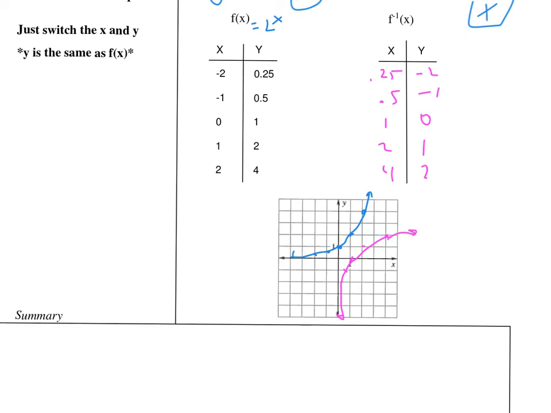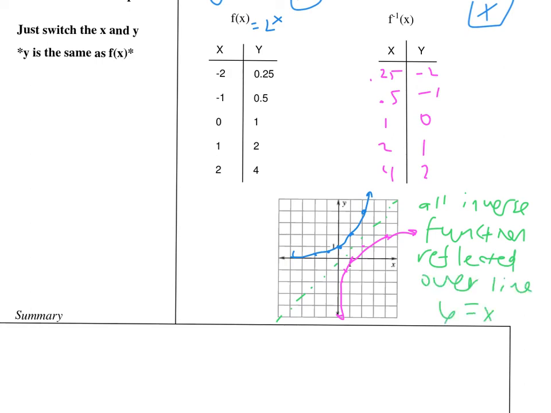And so something you can always know about inverse functions is that they are a reflection of each other, and they are reflected over this line right here. All inverse functions are reflected over the line y equals x. So it's like mx plus b, it's 1x plus 0. This actually makes sense, reflected over y equals x, because that would actually switch the x and the y. And so you can see that's what happens here. If you fold it along this green line, these graphs would match up.